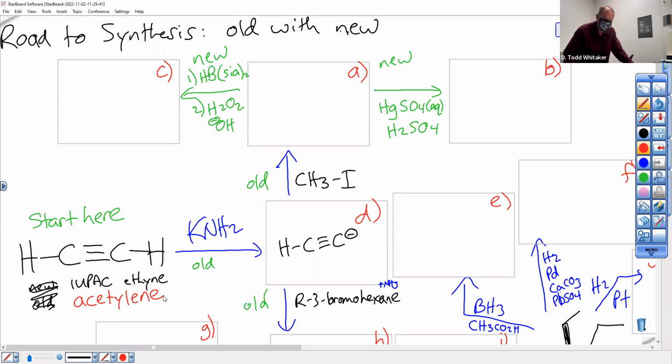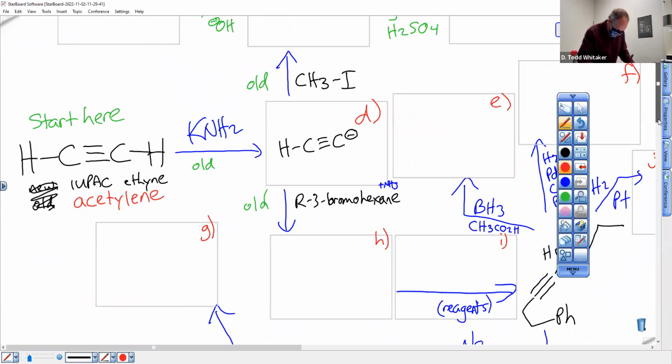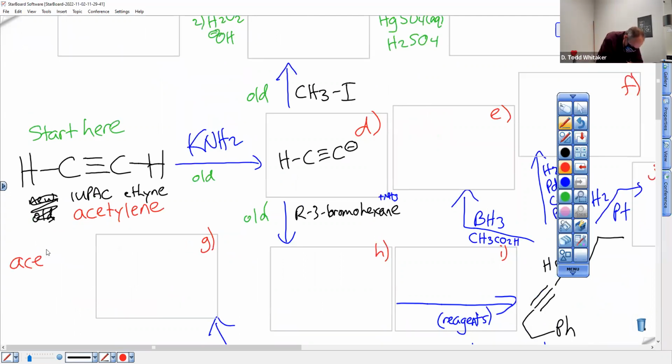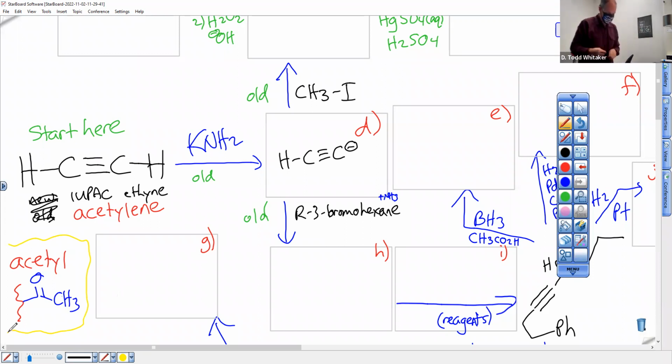Because an acetyl is a carbonyl that has a CH3. All other acetyls in your future are going to look like this. Wow. Get excited. The computer can't keep up. Your pen becomes an eraser. We got a lot going on here. So that's why I don't like the name, but we have to live with history. That is the normal acetyl unit in organic chemistry.